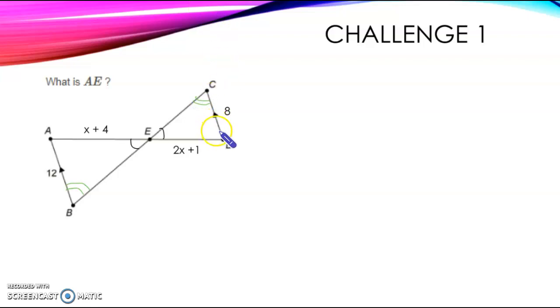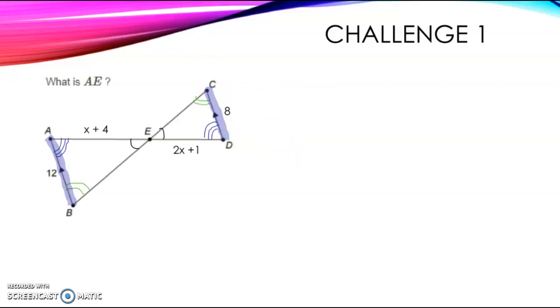And then angle D is going to be the same size as the opposite one over here, angle A. And so there's a little bit of a rotation going on here, and that's important to know when you're setting up your proportional ratios. So let's start off with these two sides here. 12 is going to be proportional to the 18, or corresponding to that one.